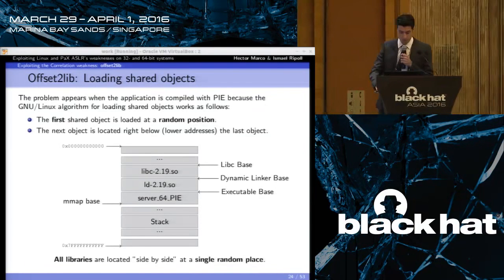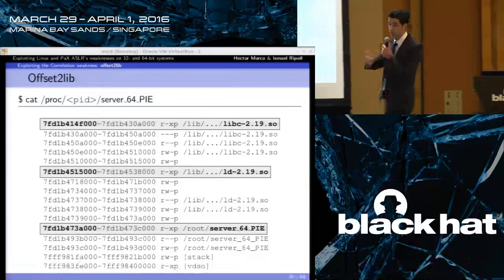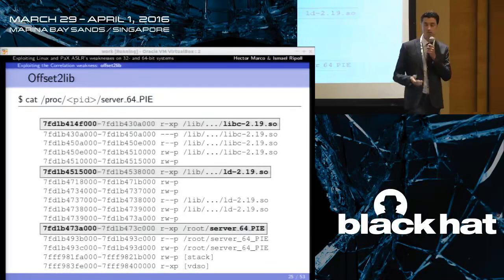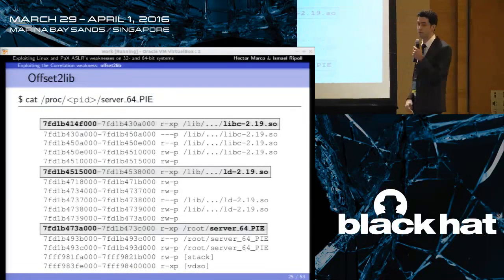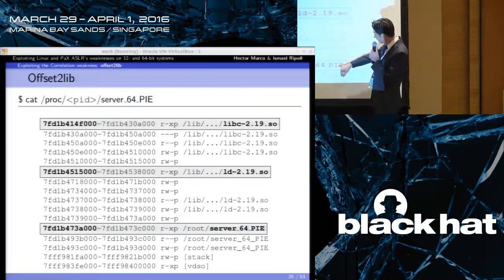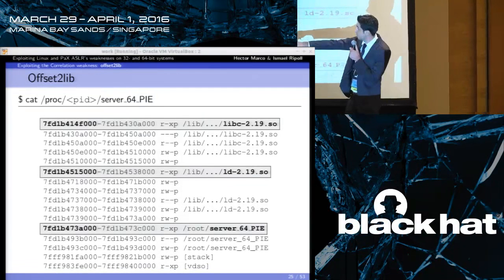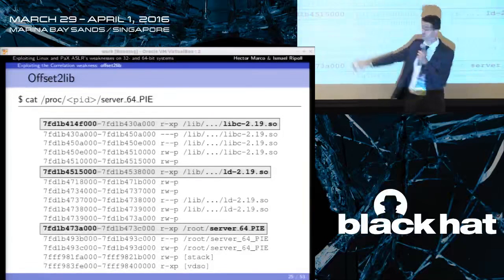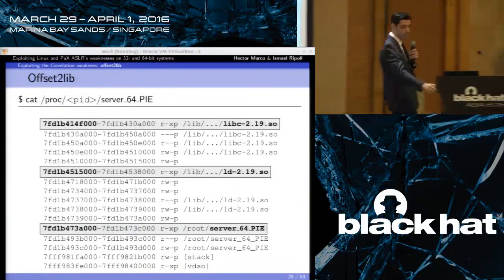So I will show you an example. If you execute this in your system, because this vulnerability is still present in current systems, this was fixed in Linux 4.0, 4.1, I don't remember. The executable is in that address, and the libraries are, as you can see, at an offset, as I will show you in a second.